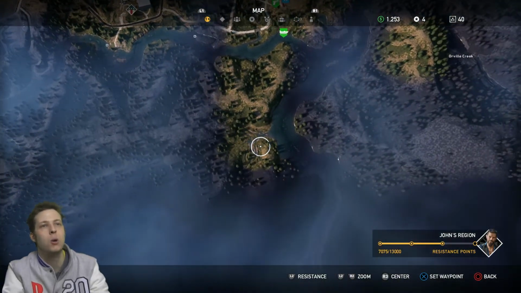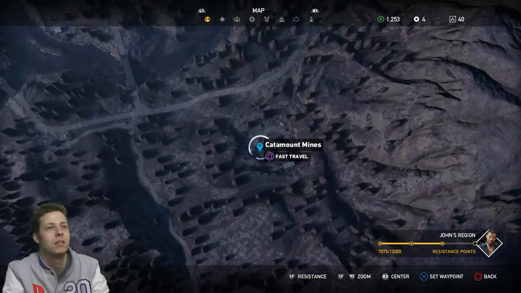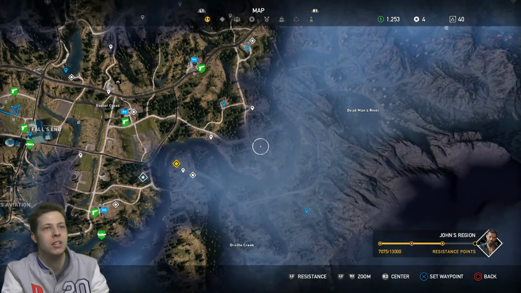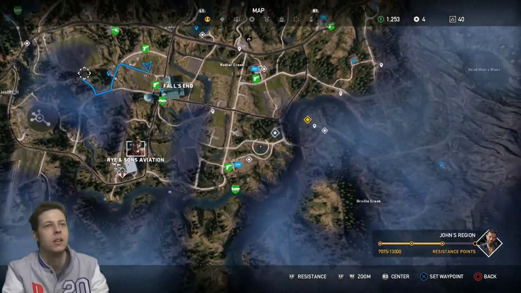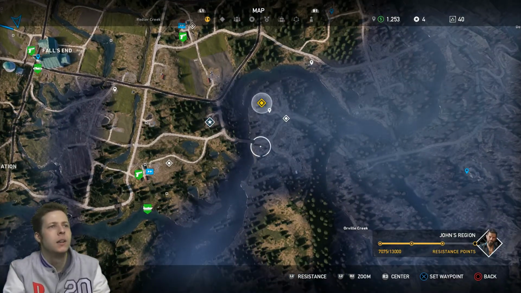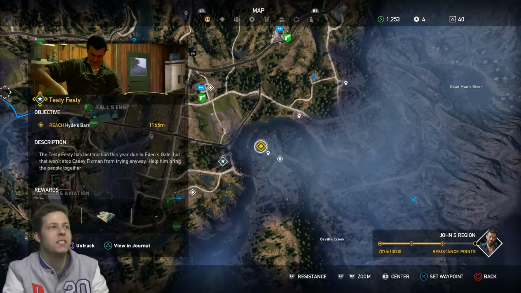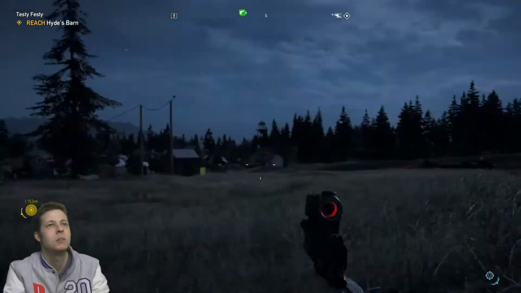If you go to one of the outposts in this area, it might actually be this one, could be around here somewhere, you could take over it and then grab his plane without having to waste your time going here first. Let me have a look. This is the Testy Festy mission where he wants me to go pick up his stuff. I suppose we could go do this for now. Where's my helicopter?